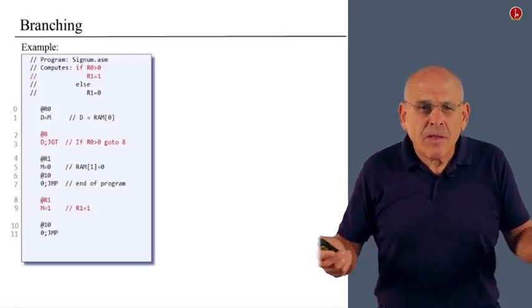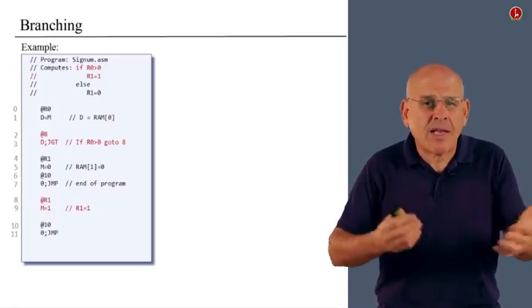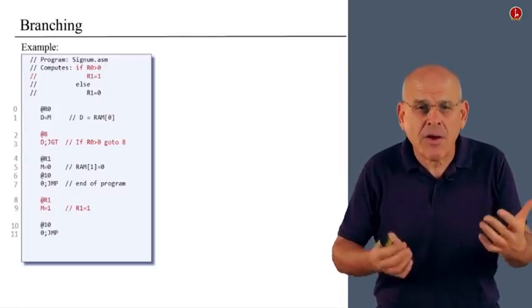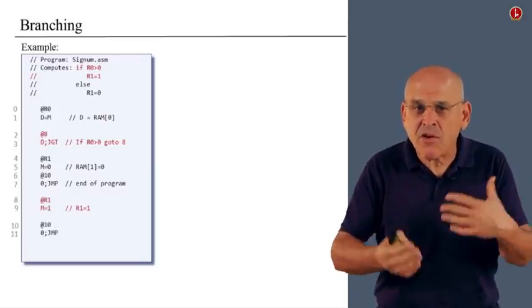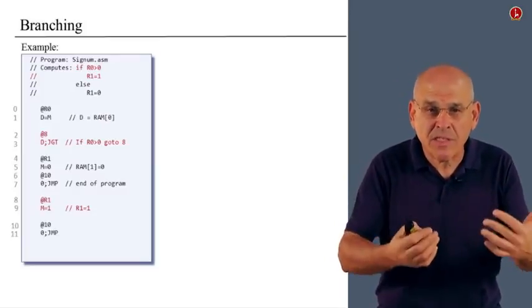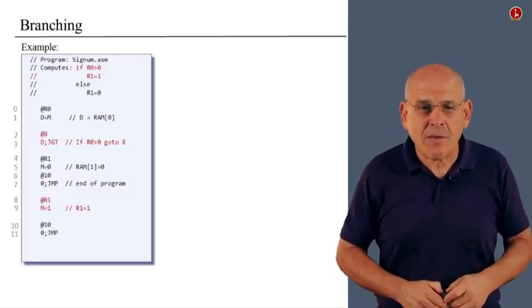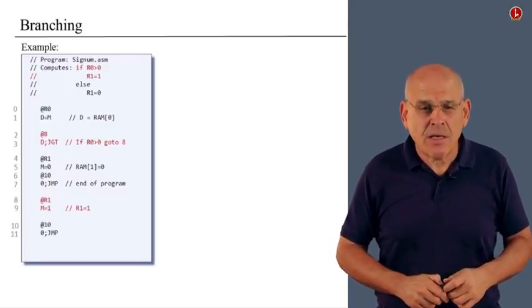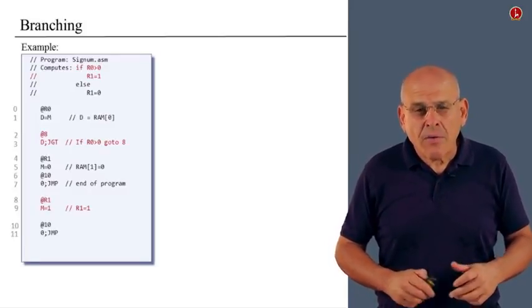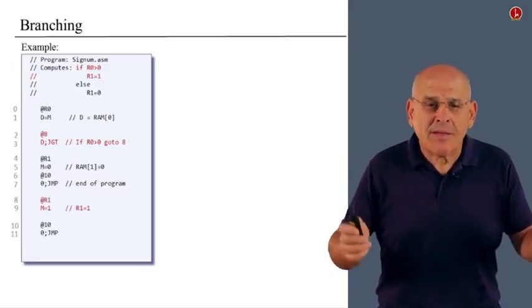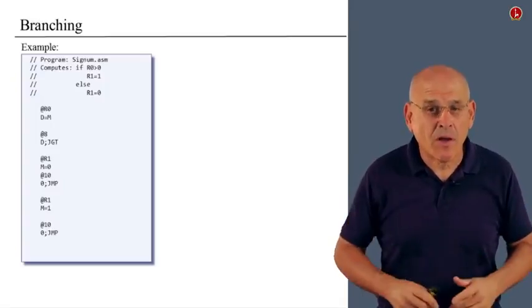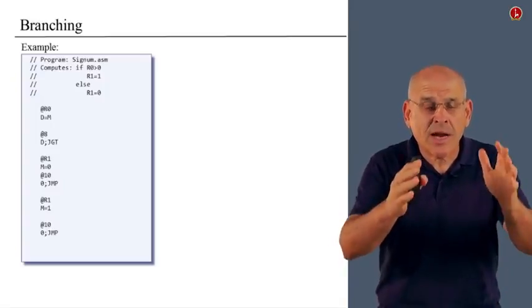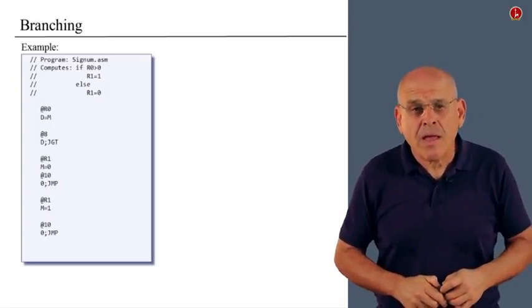Now, if you're not sure exactly how this thing works, I recommend that you stop the video and simply run this thing in your head or with a piece of paper and convince yourself that you understand how the branching is actually working here. Now, as a matter of experiment, let me remove the line numbers and also remove the documentation and just stare at this piece of code.